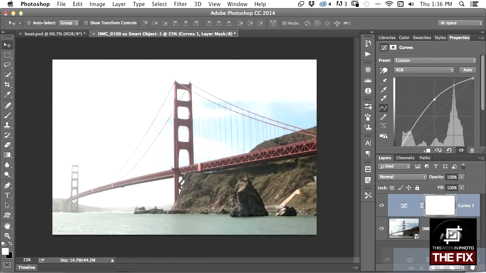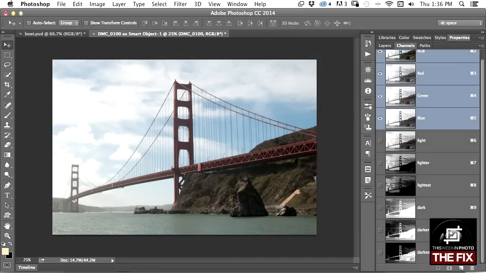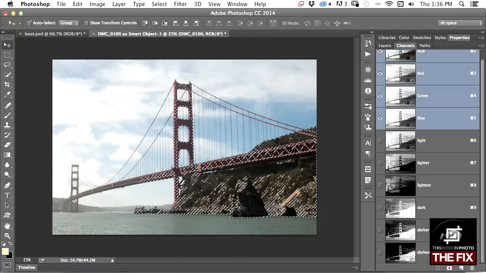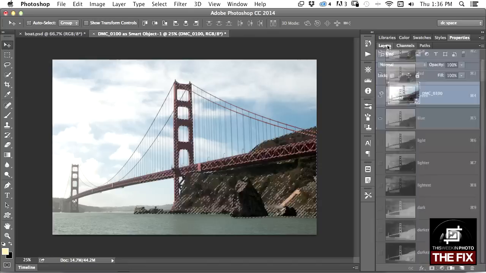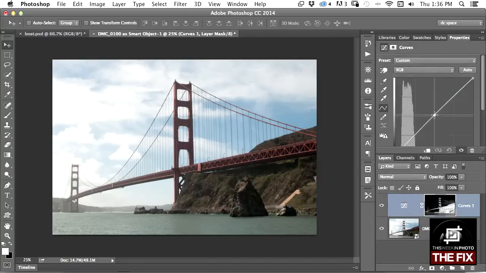What I do instead is I go to the channels panel temporarily and say, well, what part do I want to affect? Dark, darker, or darkest? Let's start with this darkest. Command or Control click once on that thumbnail will load just the very darkest parts of the image. Now if I go back and do a curves adjustment layer, and I'm just clicking right in the middle and dragging up, if you keep your eyes on this area down here where the rock is, watch how the sky doesn't change, but I'm lightening up quite a bit the darker parts.